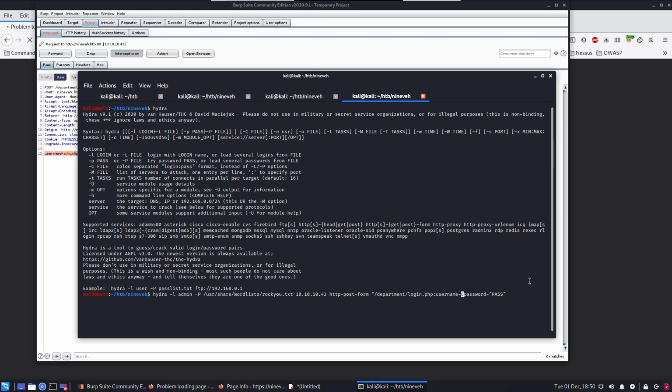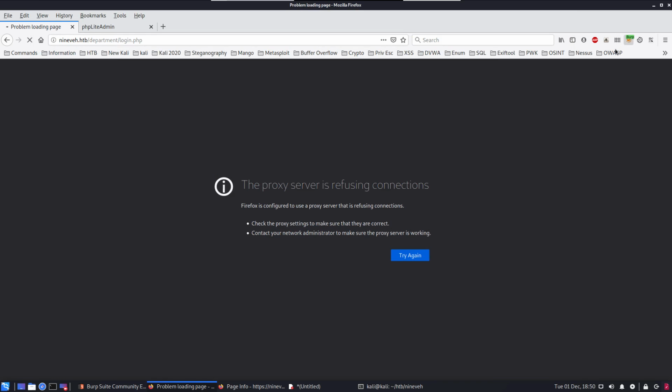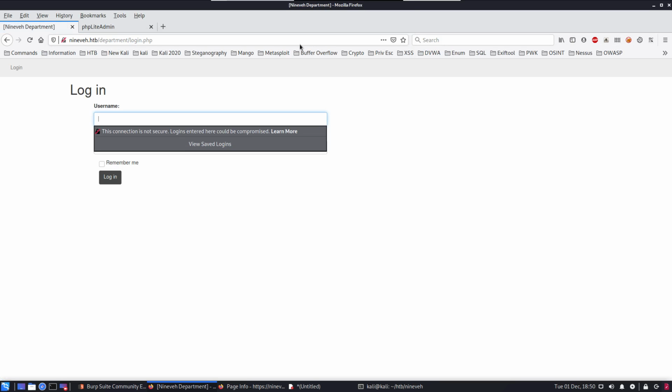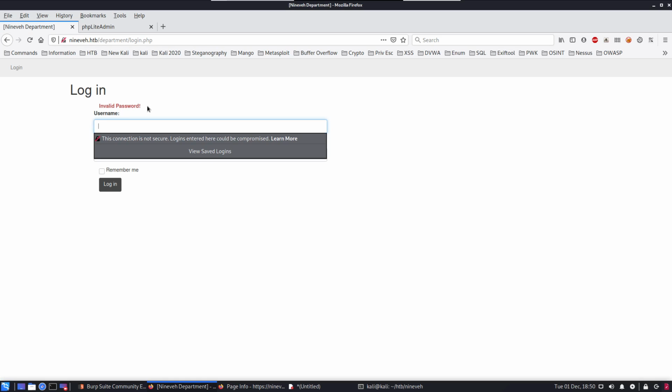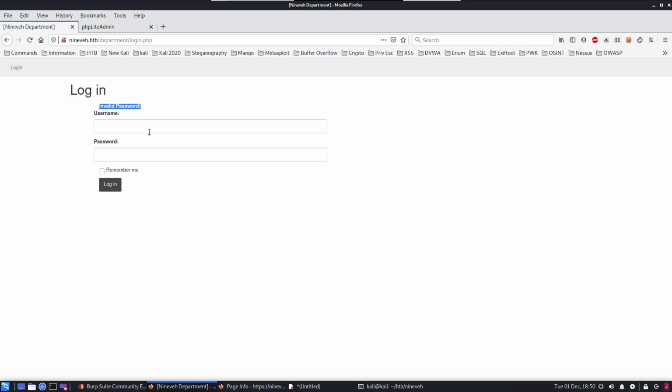We could change that user, and now we need the error message it gives us. Admin testing and invalid password.